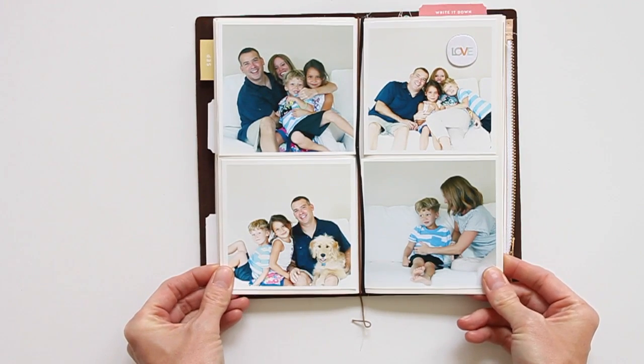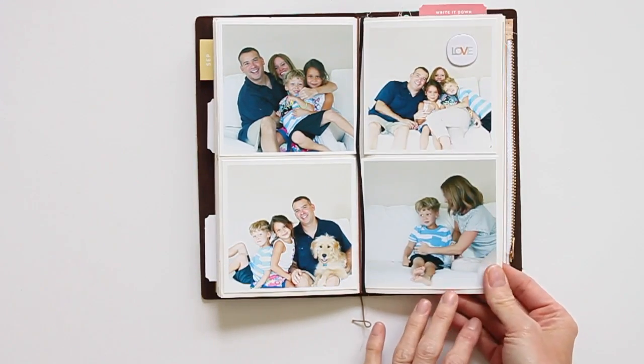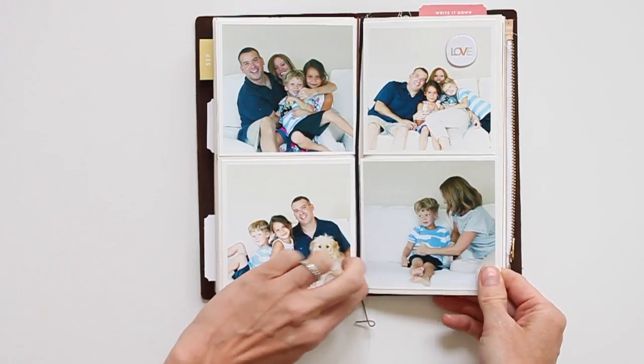This is just a bunch of random photos. I printed them square. They're like 4x4, I think, and then just added it here. Just pretty simple, let them speak for themselves. No real words added there.